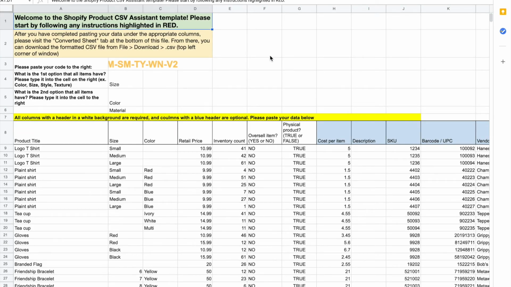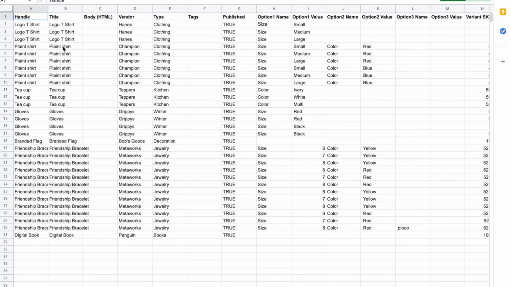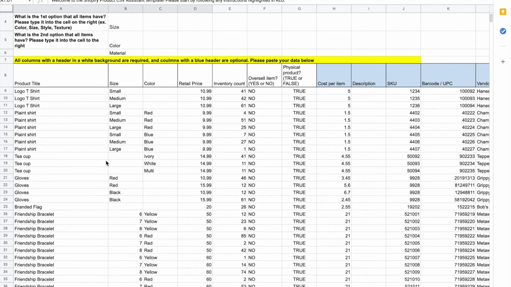Once you get your template, basically what you'll do is paste your data into the columns that we have presented to you. And again, these columns will be presented if you indicate that you need them. And what will happen from there is our system that we've created here will automatically create the product CSV with the needed format. And it will do that automatically for you after you pasted your information through the customized template that we've created for you.